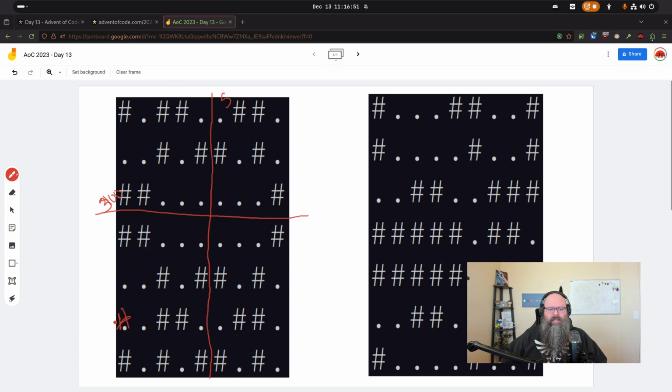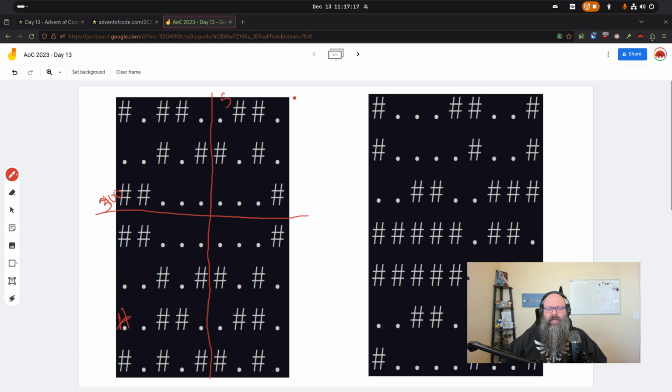Because again, the smudge here doesn't actually affect that this could be a mirror as well, right? Because it reflects here and it reflects here. But switching these two now makes it reflect here, which is much larger. And so thinking about the way to solve the algorithm, you want to actually go this way, try these ways first, and then try these ways. And that will get you the answer to part 2.